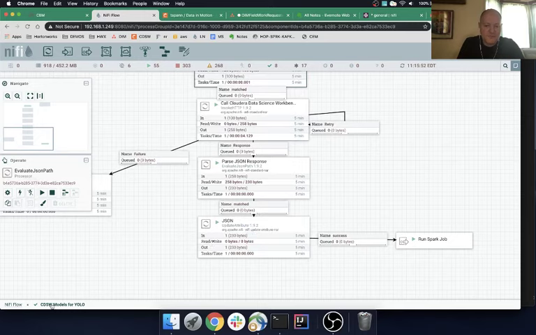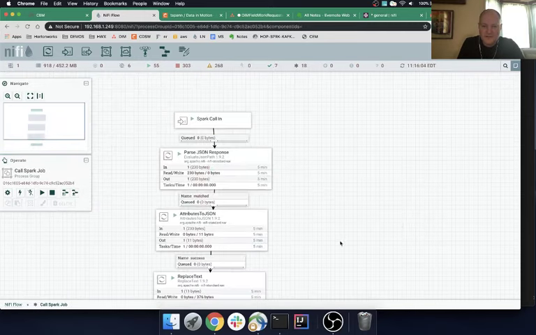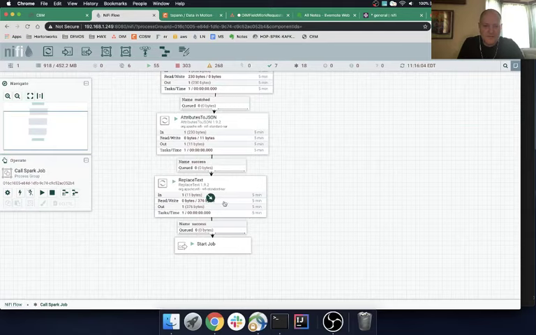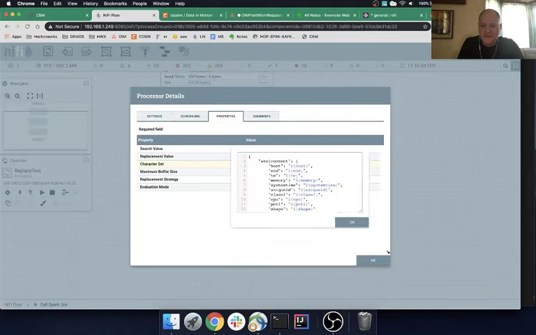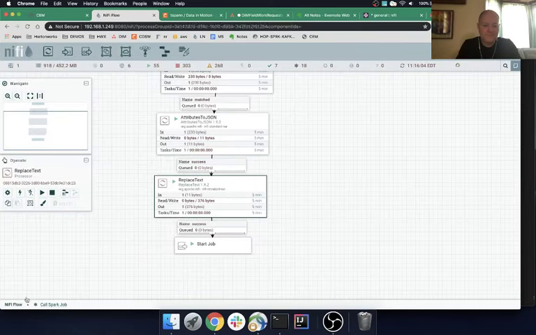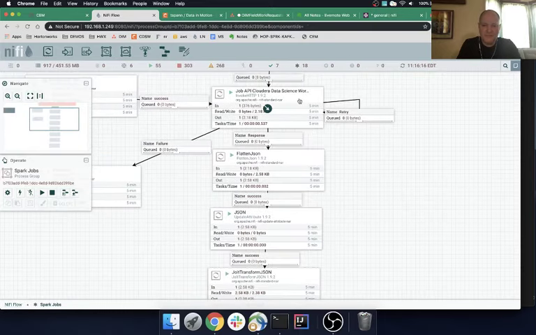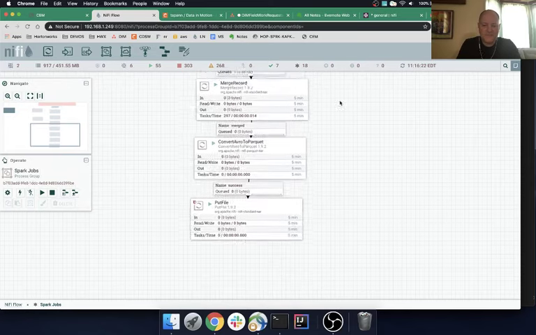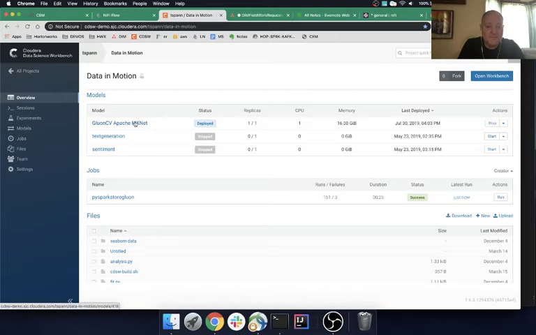When this is done processing, I'm going to call a Spark job. Here I'm formatting how I'm sending that Spark job. If you look in here, I'm sending these data values as environment variables to that job. Once that's completed, it's actually going to call our job, which again is in CDSW, and when it's done, it's going to save the results as a Parquet file. Pretty simple stuff.